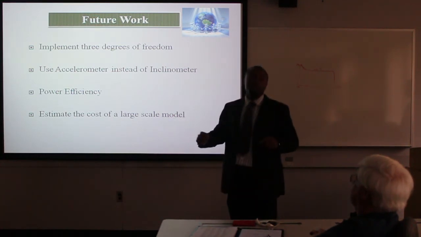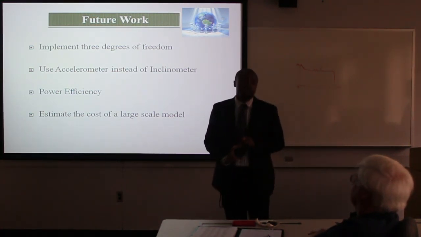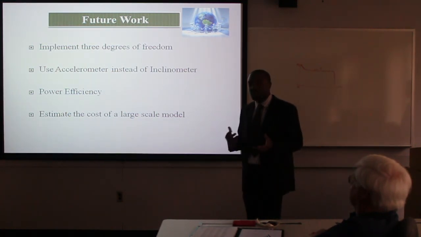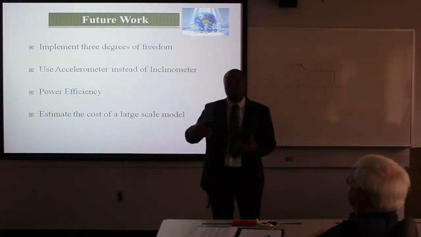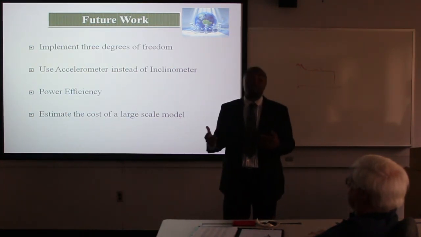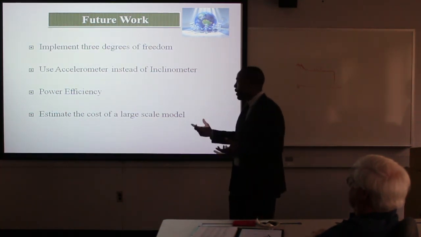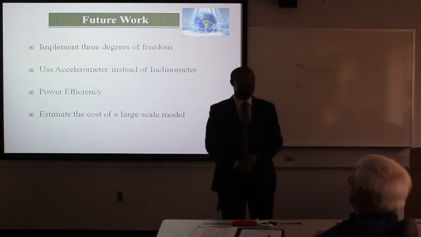The accelerometer will actually collect what? Tilt angle and the speed at which the tower is falling. Those two pieces of information will be used at the same time, because it's important to know the speed at which the tower is falling, since maybe you want to start the gyroscope earlier when the speed is pretty high. You don't want the gyroscope to wait until that tilt angle is reached. Power efficiency, of course, and why not get the estimated cost for a large-scale wind turbine.